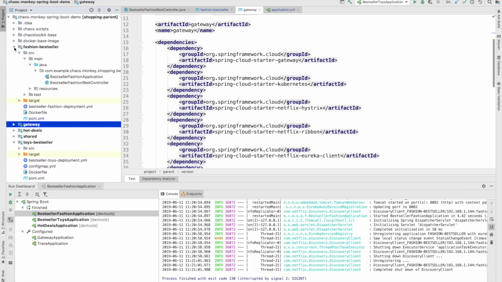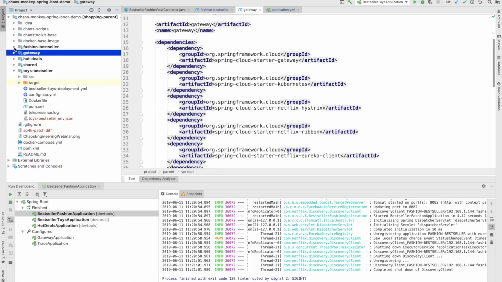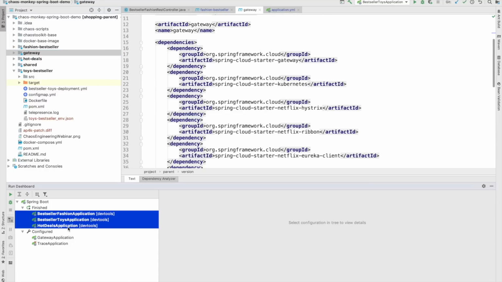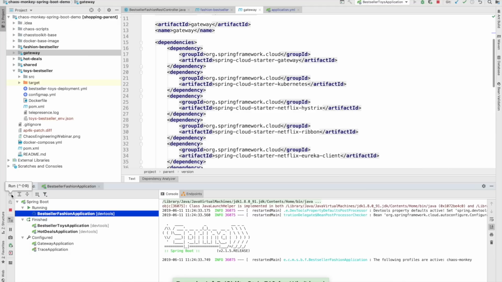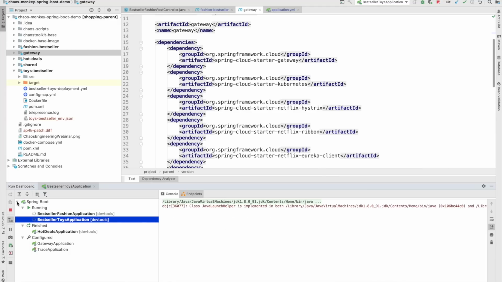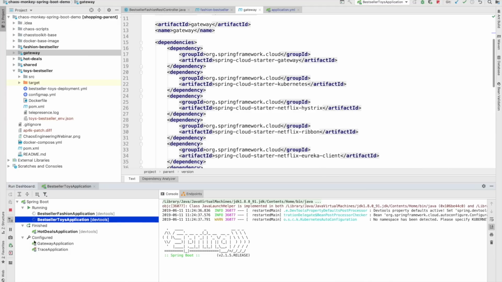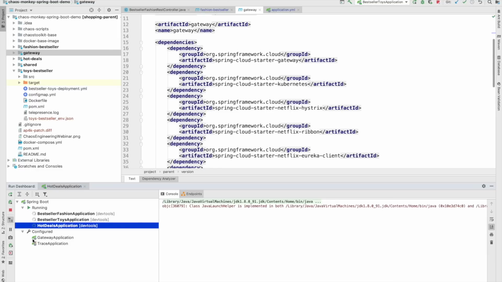What I'm going to do here is just show you how the applications work locally using something like Eureka. And then I'm going to show you how easy it is to deploy these same applications to Kubernetes and take advantage of some of the functionality in Kubernetes with Spring Cloud Kubernetes. So I already have a Eureka server up and running, but I'm going to start these applications. They should all start up and then register with Eureka. And then I'll start the gateway application after all the other services have started up.